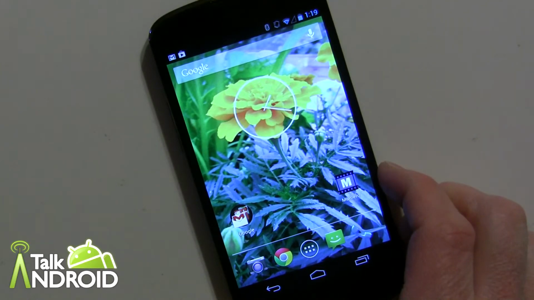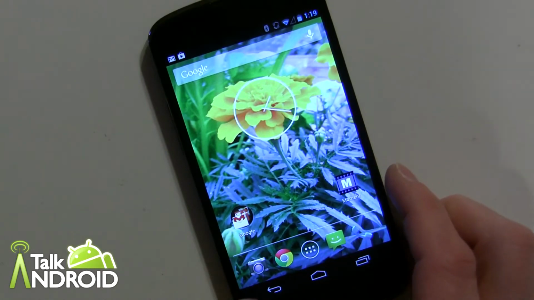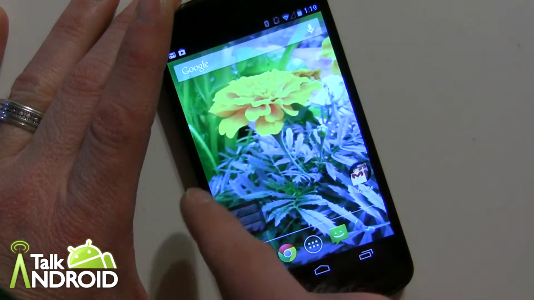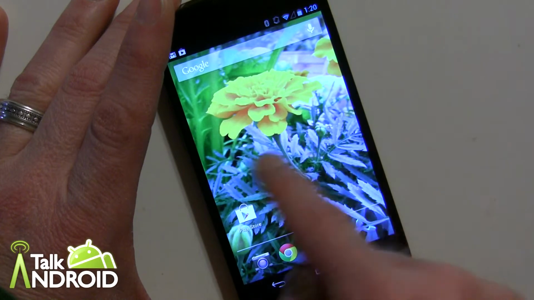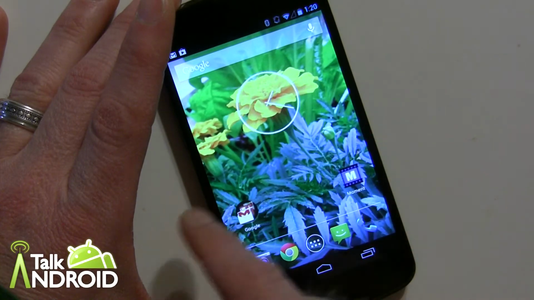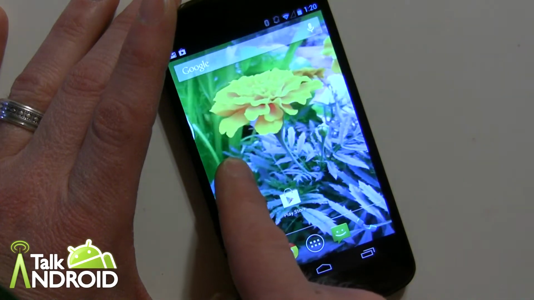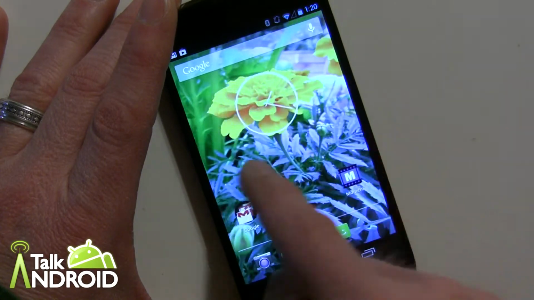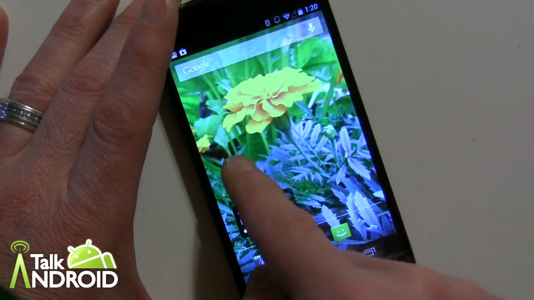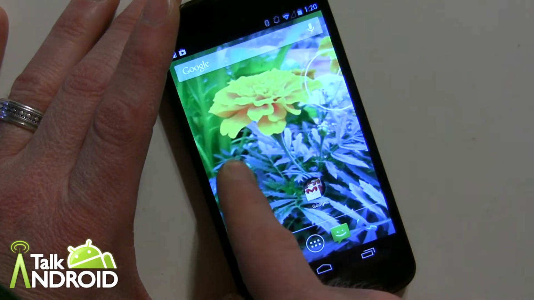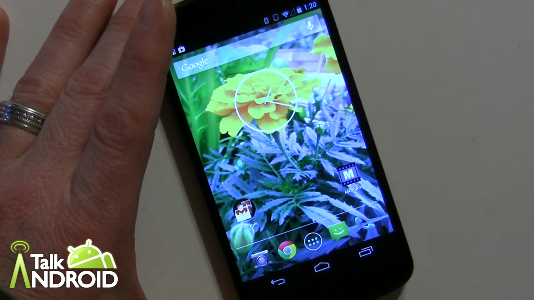Right now, this particular wallpaper on the screen is from Moment, and it's a picture of a flower. Normally, when you flick through the screens, you can see it moving a little bit there, but you can also manipulate it by moving a little bit slow, and you can see the rotation effect that it's doing. That's because it was filmed by just going circular around the flower. So it gives you that kind of three-dimensional look, almost like a custom UI that a manufacturer might put on their Android devices.